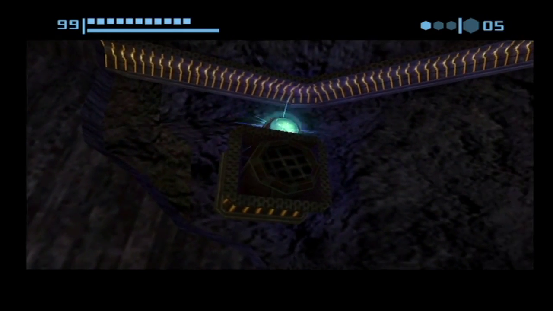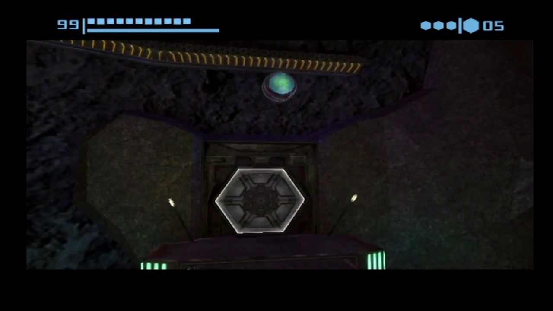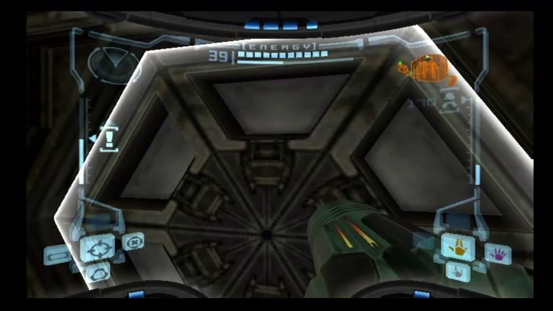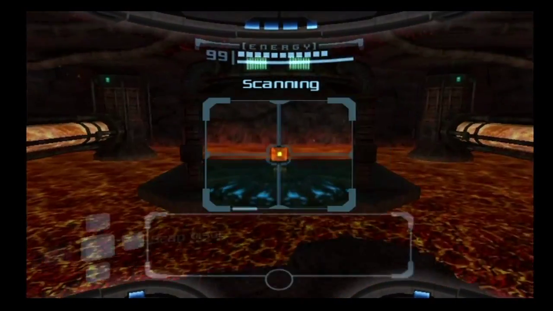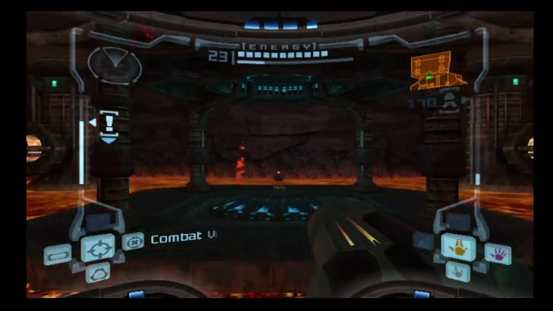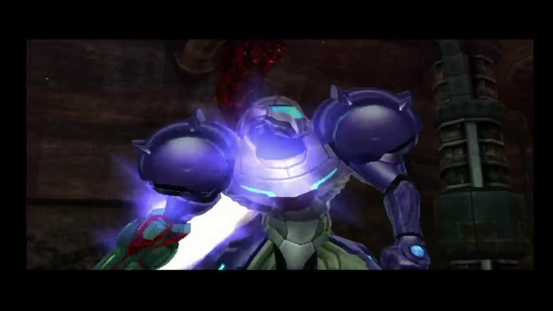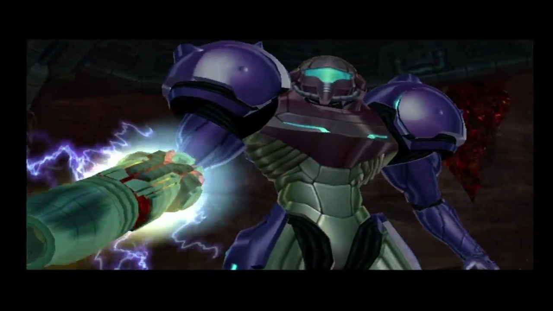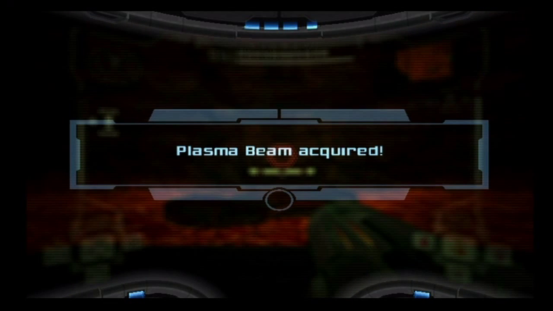And we should be almost there. We're pretty much at the top of the room. In fact, we are. Alright, so that wasn't that bad. First try. I'm proud of myself. Use the ice beam to get through. And we've entered the room with our last beam upgrade. The plasma beam. And this thing is incredible. Plasma beam acquired. Alright.